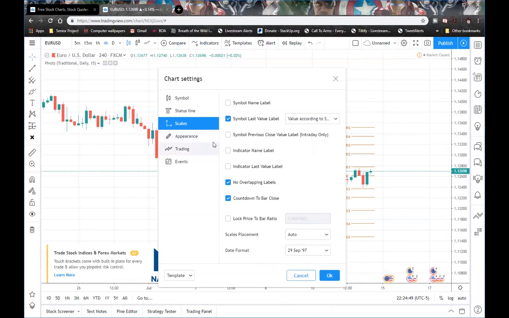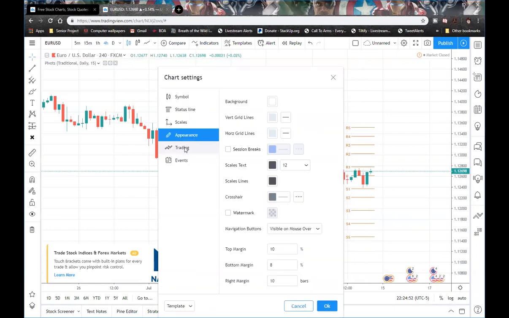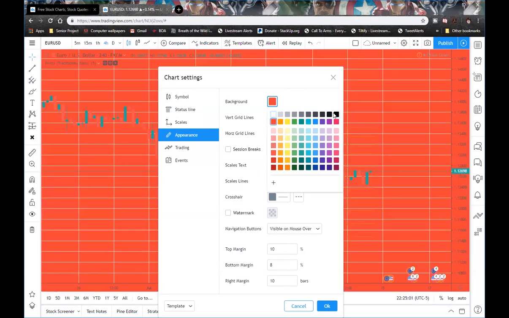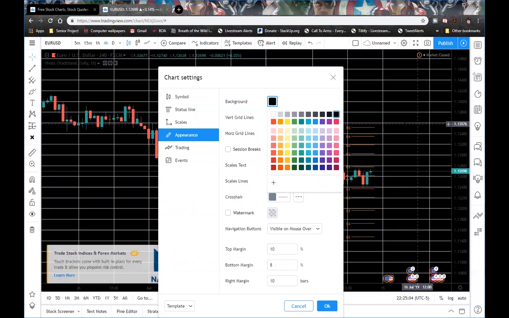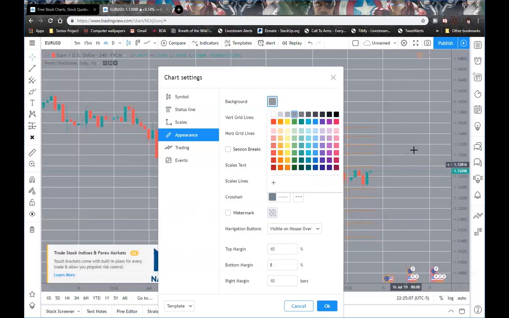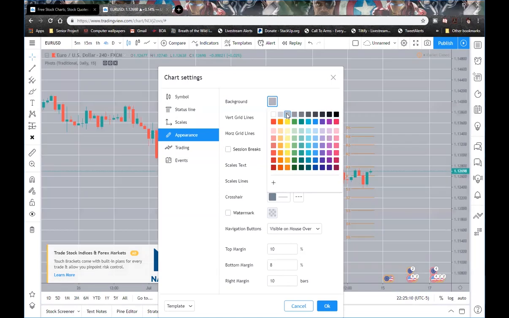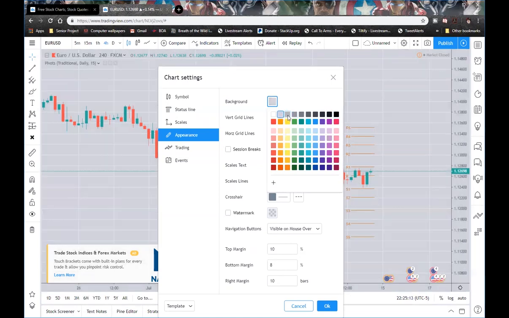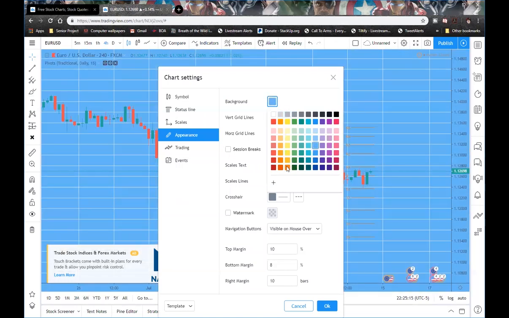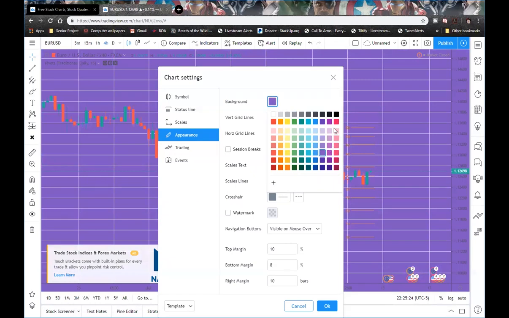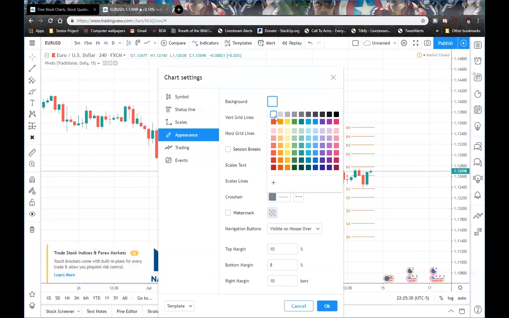So let's move to the appearance setting. This is where you're actually going to change what the chart itself, like what the background looks like. So you can change the background color. You can go white, you can go red, you can go black. I know a few people that use a black background. I know a few people that have a darker gray background, a lighter gray, like something like this or this, maybe just to give it a little extra contrast. I mean, you could go blue, orange, you could go like fuchsia. Nah, this is more of like a fuchsia, right? Go blue, purple, pink, whatever you guys want, right? I typically stick to the white. Again, all of this is personal preference.